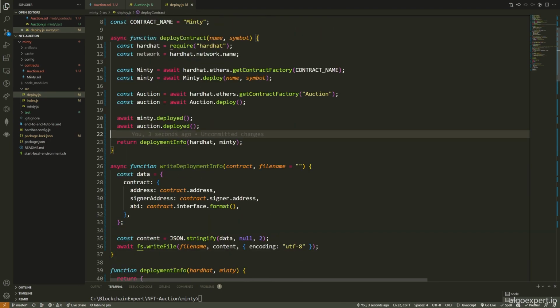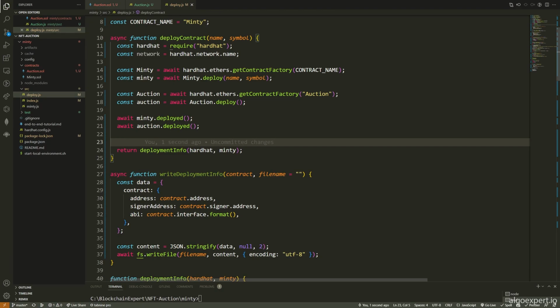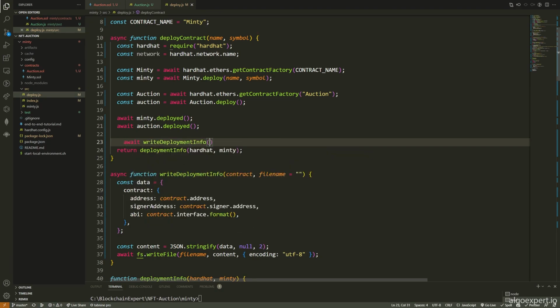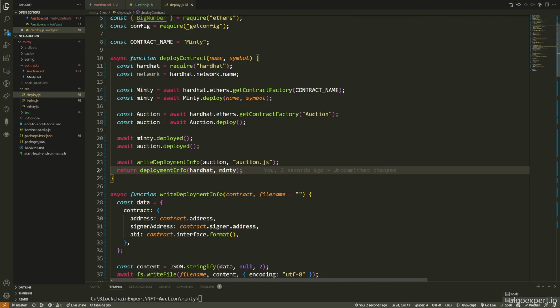So now, in addition to returning the deployment info, we're going to say await writeDeploymentInfo. We're going to pass the auction contract, and then for the file name, we'll say auction.js. So now we're not altering the default behavior of this script of returning the deployment info. Instead, we are also going to write our deployment info for the new contract we're deploying, which is the auction contract.